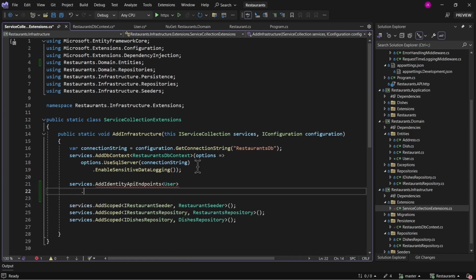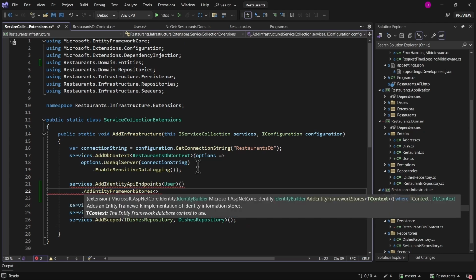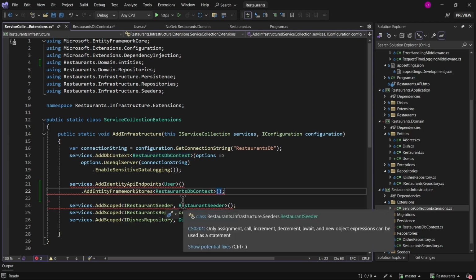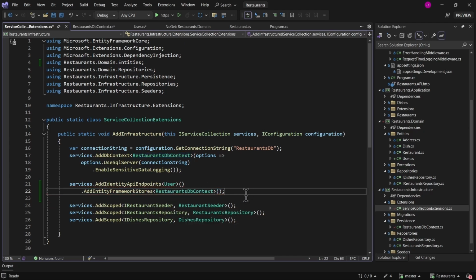And then on top of that, I'll have to invoke the method AddEntityFrameworkStores for our DB context. So let me just get the restaurant's DB context name and pass it here as a generic parameter. So with these simple two lines of code, the ASP.NET Core identity package is going to register the Entity Framework stores, which are basically repositories for user roles and also some other types.